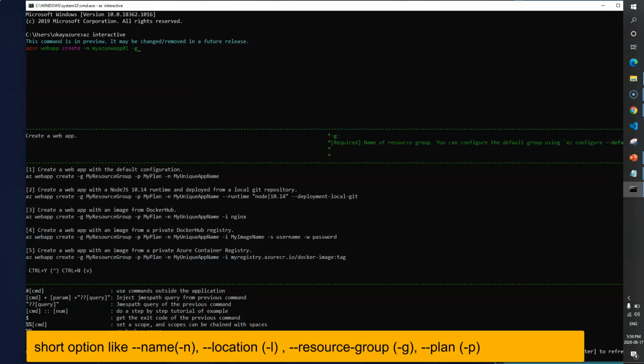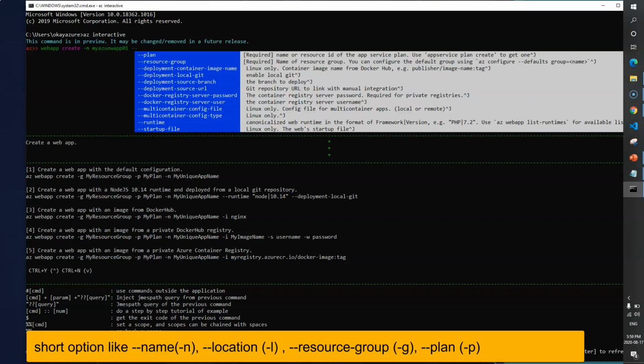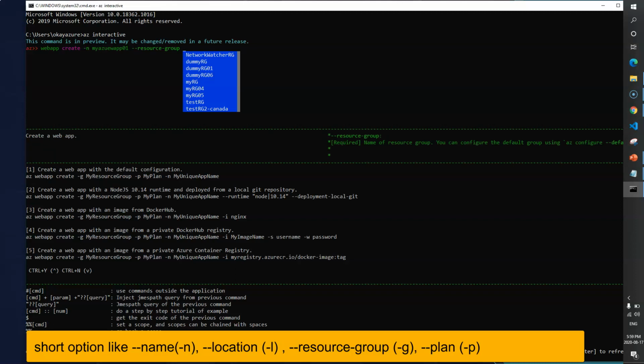So dash is like shorthand. If you want to type the entire name, then you hit double dash and you will see the full version of the syntax. Now you see it also gives me the list of resource groups which I have under my subscription. I can select any resource group where I want to create this particular web app.